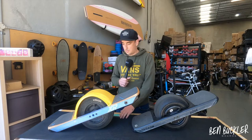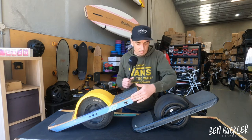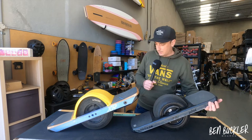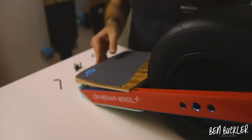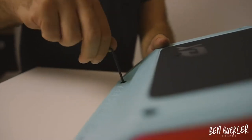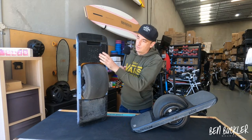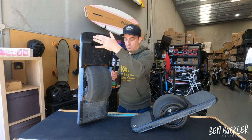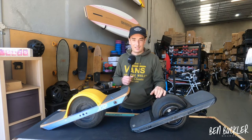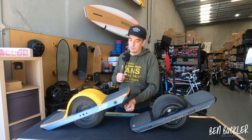Should I get rail guards? Yes. You can see some clear rail guards here — they're scuffed up but they've saved the metal rail. On the Pint we've scratched up the rail pretty badly by not putting rail guards on. Check out our board customiser on our website — you can pick the colours of the fender, rail guard, and bumpers. Board bumpers are this plastic bit on the front and back, and you can customise the colour. The board does already come with black bumpers.